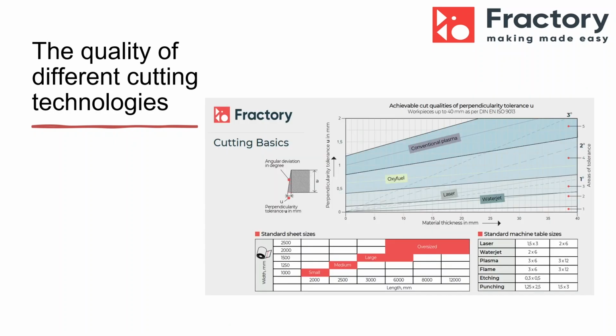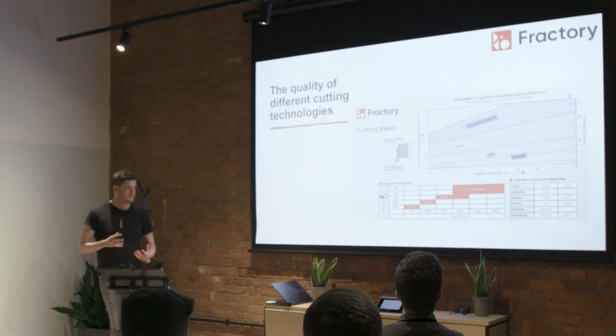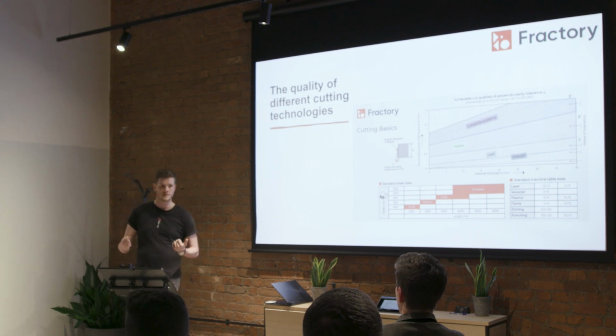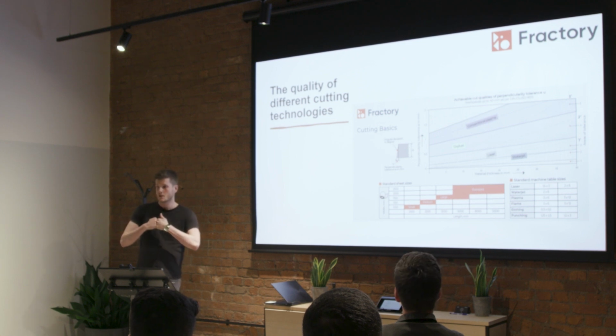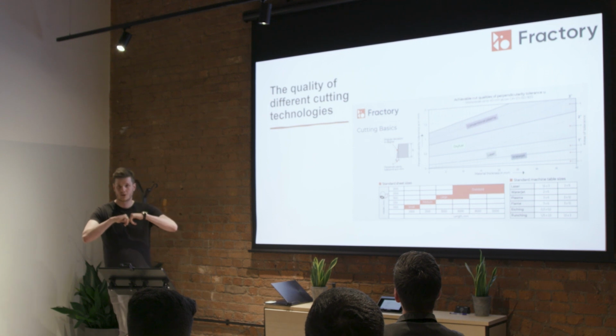Talking a little bit more on the actual cut quality, you'll find that cuts are very rarely going to be completely perpendicular when it comes to the surface finish. There's always going to be a little bit of an angular deviation, and that will increase as you go up in the thicknesses of material. You can see even for water jets on the thinner gauges, that chamfer, the deviation, is pretty much negligible. As you go up to some of the higher thicknesses, such as 35 and 40 mil on this chart, you'll see that starting to push out. After water jet comes laser, then your oxy-fuel flame cutting, and then your plasma. This could have implications on your design if you want two ends of a part to meet up to be welded together, as you may need to rework and grind them down so you've got that nice perpendicular edge to push them against each other rather than pushing out from each other.